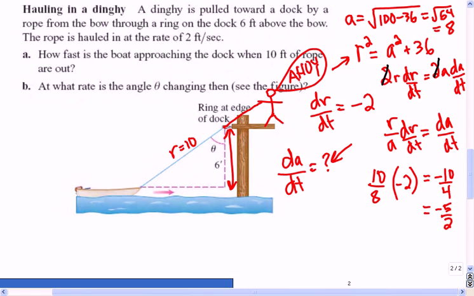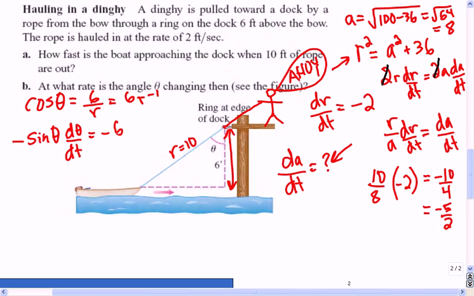But anyway, if we just go all the way back and try to work it from the beginning, this would say cosine theta is adjacent over the hypotenuse. And we would use this to figure out the rate of change. So that'll be negative sine theta d theta dt. And you probably want to think of this as 6r to the negative 1. So that means, using the power rule, it'll look like this. And we have a dr dt in there as well.